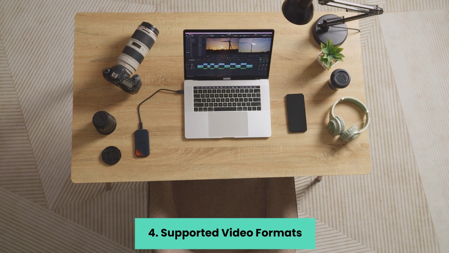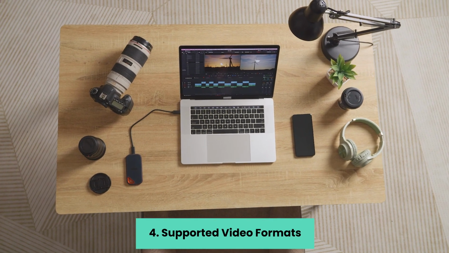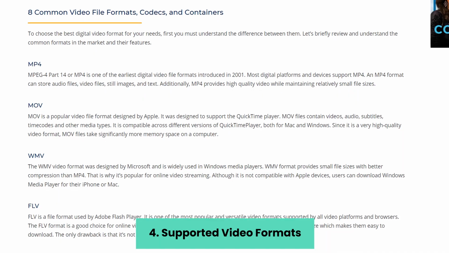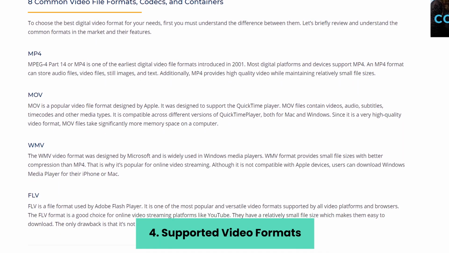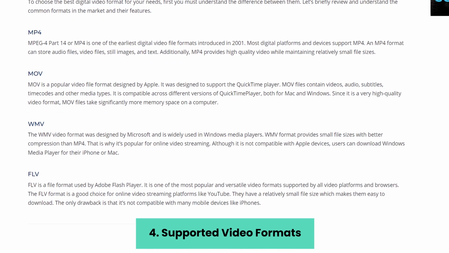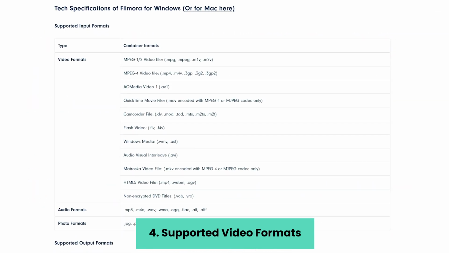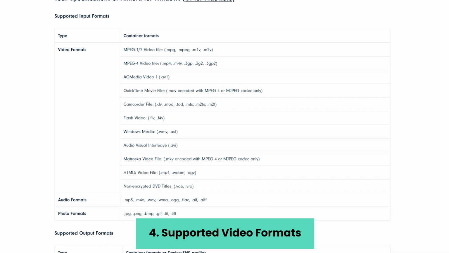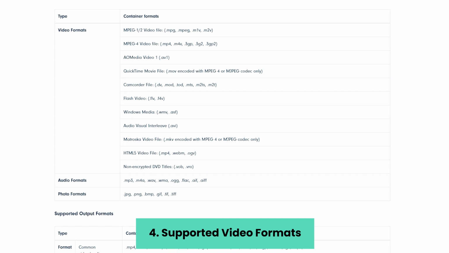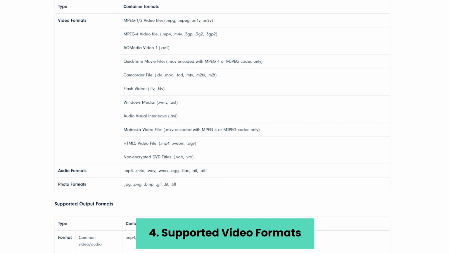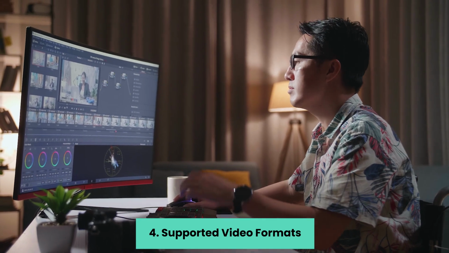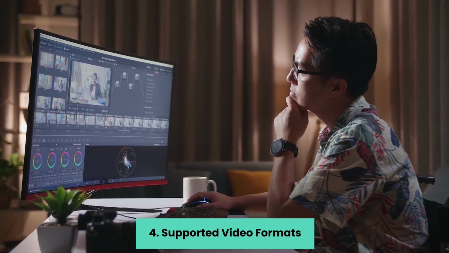4. Supported video formats. We have seen editors that only allow you to import and export videos in 2 or 3 formats. In the same way, some tools are good for nothing, as they allow editing in old formats, which people don't even use in 2022. Look for a video editor that supports MP4, AVI, MOV, F4V, HDV, WMV, and more. A video editor supporting all these input and output formats will make video editing easier and more satisfying.